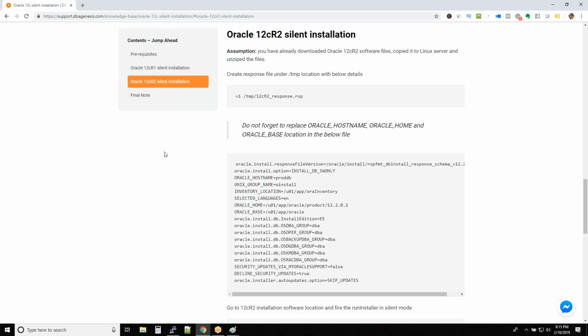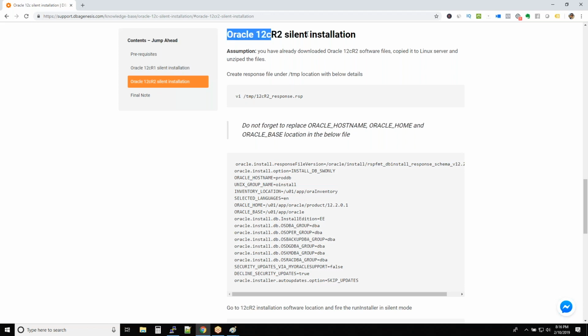So how can we install the software silently? There are a series of steps that you need to follow. At this stage, I wouldn't want you to go in depth and learn this. What I need is I want you guys to execute it more. Try to execute it on your cloud server as many times as possible, and that will give you an edge. Later on, you can understand the process in detail.